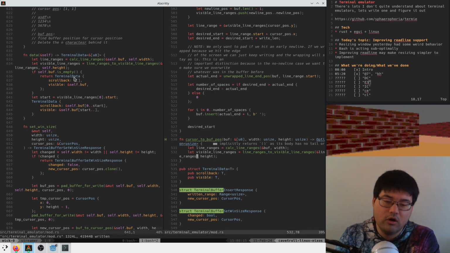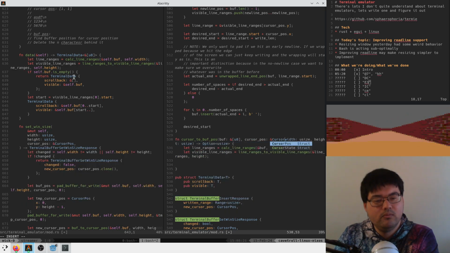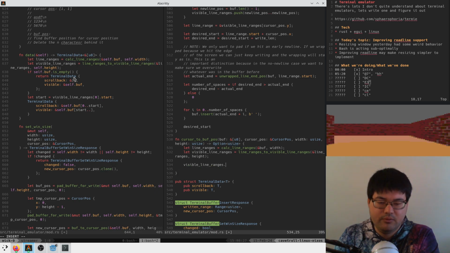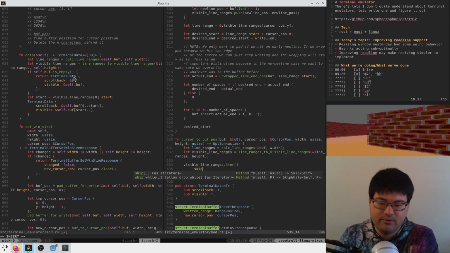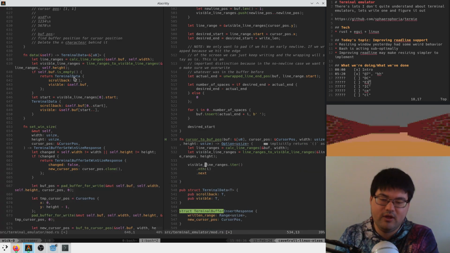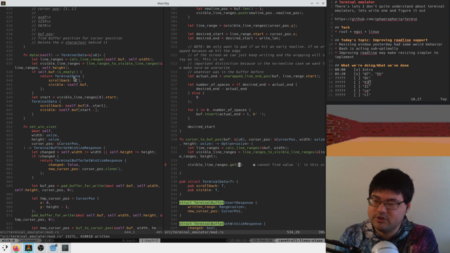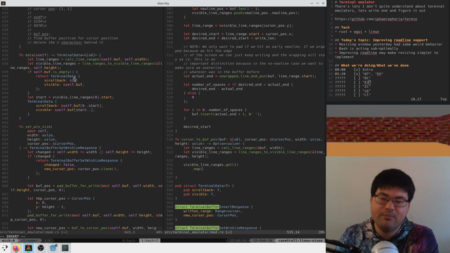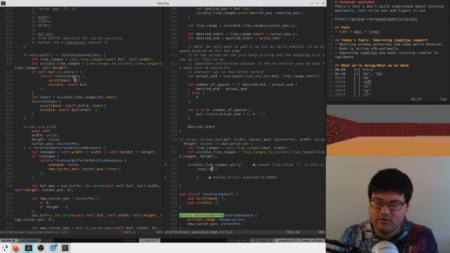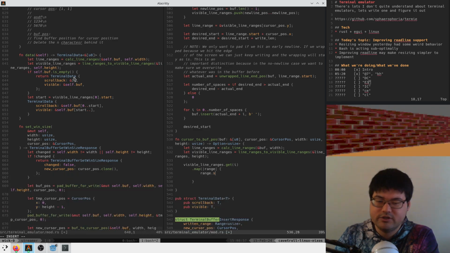So then we look at our visible line ranges, and we just look for the one that has our cursor position. So surely we need a cursor position in here. So visible line ranges, we can turn it into an iter, I guess, so that we can do skip, or maybe nth. No, we don't even need to do that. We can just call get here. Get i. Yes, and that will return none if that line doesn't exist. And then we could say map. So this is going to be a range for that line of buffer positions. And what we have is range.start plus x.